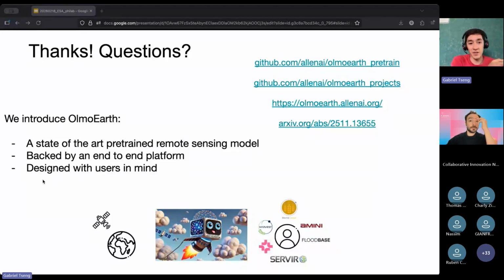And one of the reasons that we have fewer modalities supported in OlmoEarth is because we're trying really hard to make sure that every design decision we make now is motivated by a partner need. And so far, we haven't really had partners come to us requiring other modalities, or we haven't had compelling evidence of tasks that require other modalities. And so this is actually something we're actively seeking out.